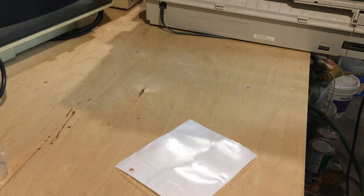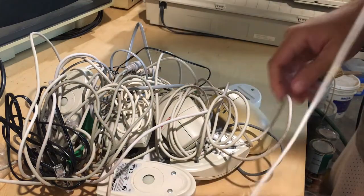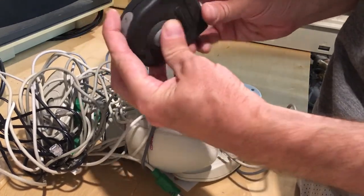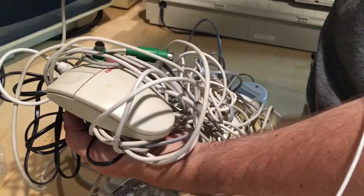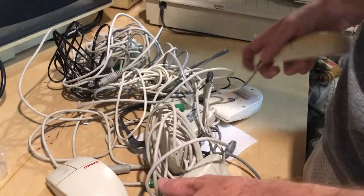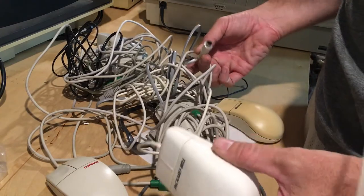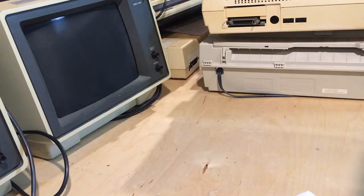Let's see. What else have we got? I'll just dump these out, because we have a bag of mice. We have a bag of mice and an ugly Compaq trackball dating, I'm guessing, from the mid-90s, maybe. Interesting to have the laptop for that. I bet somebody has a laptop that would need one of those. So these look like all compact mice with PS/2 connectors. A yellowed Microsoft mouse. Nothing terribly exciting in that. Ooh, a Packard Bell mouse. Packard Bell was a fun system. That's kind of cool. I'm glad to have the Packard Bell mouse. And then some telephone cable and a broken pair of headphones. Yahoo! All right.